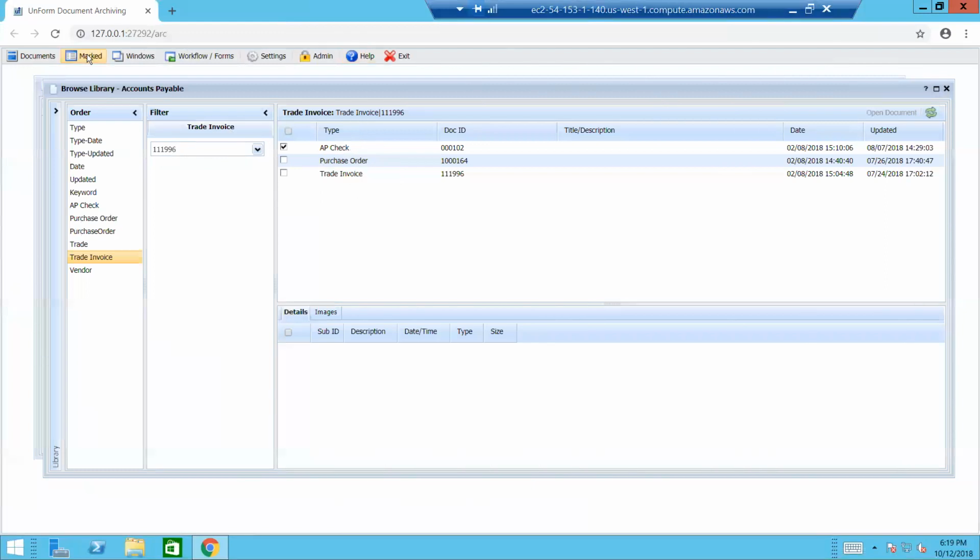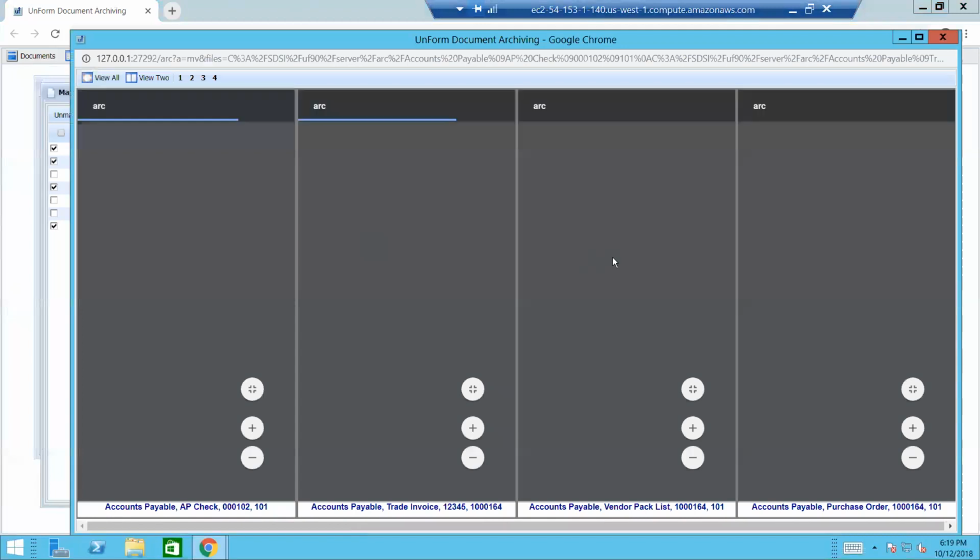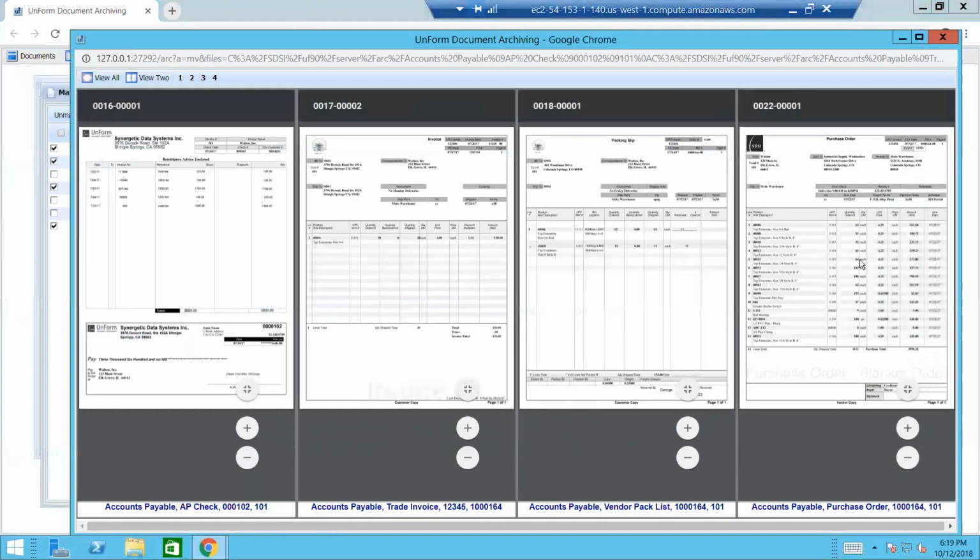And then you can also view all this stuff side by side as well. So if I'm reviewing checks to sign them, and I need to take a look at an invoice, and maybe I want to see the packing slip and the PO, I can view them all side by side and do my comparisons all from here as well.